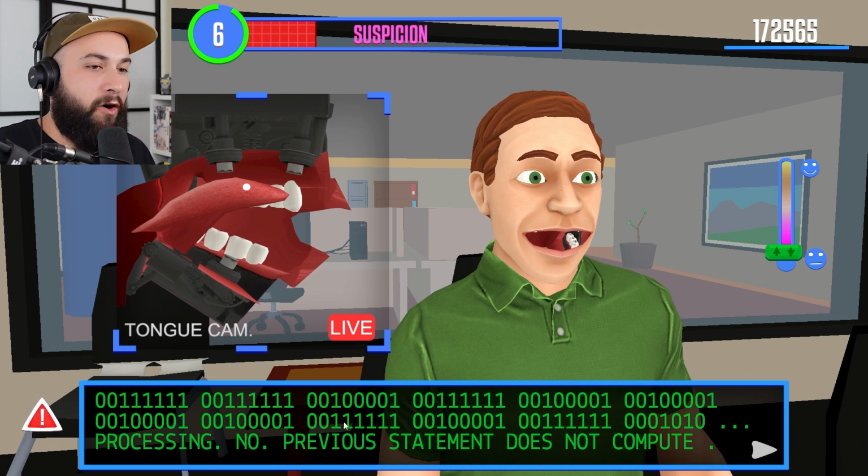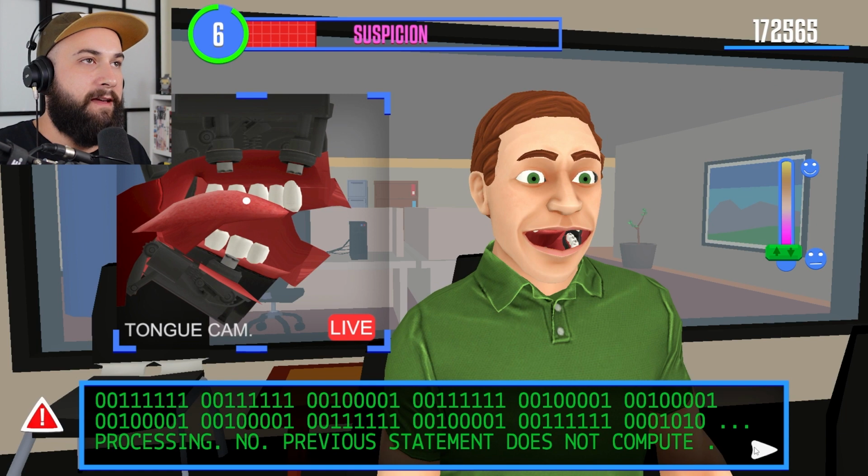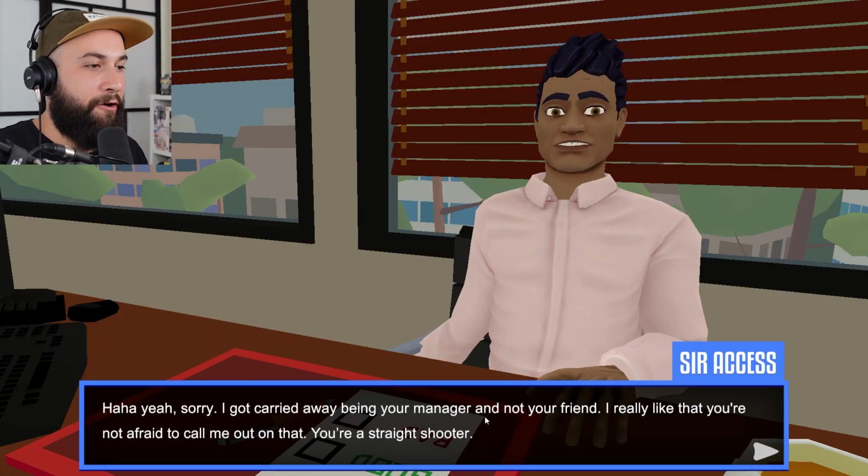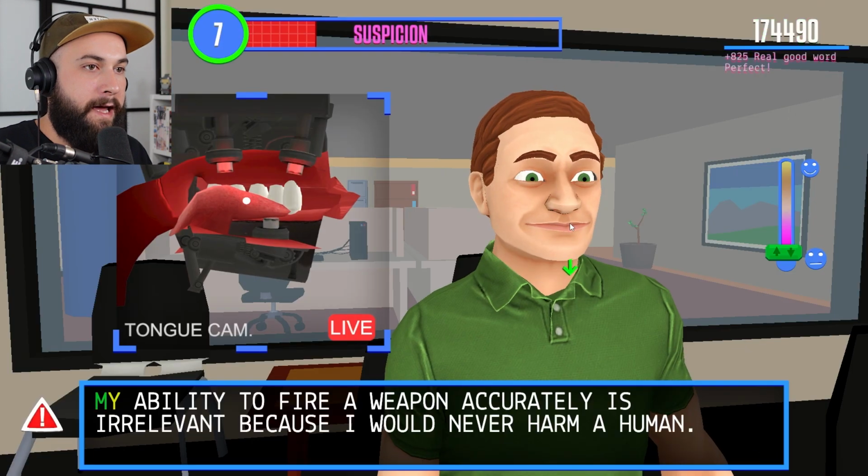Yes, a load of binary code. Processing. No, previous statement does not compute. Yeah, what do you think of that, Grant? Haha, yeah, sorry. I got carried away being your manager and not your friend. I really like that you're not afraid to call me out on that. You're a straight shooter. Yeah, I am. I shoot straight and narrow.